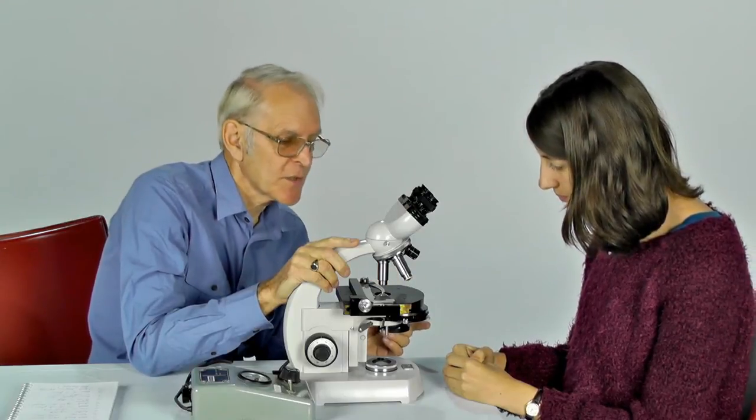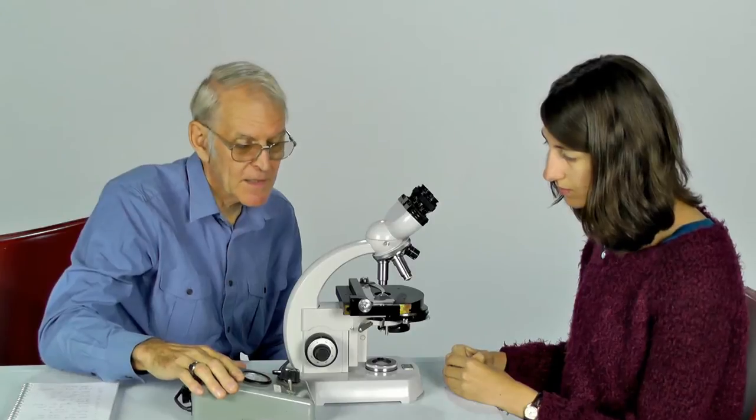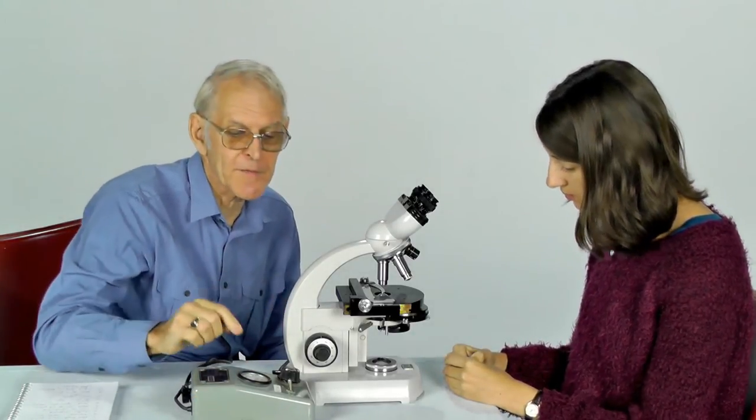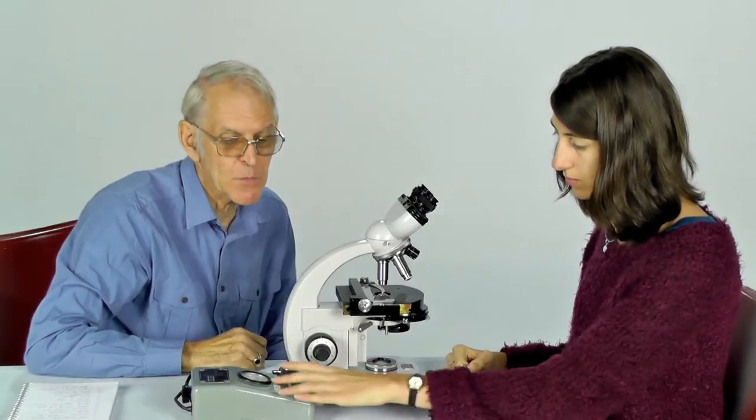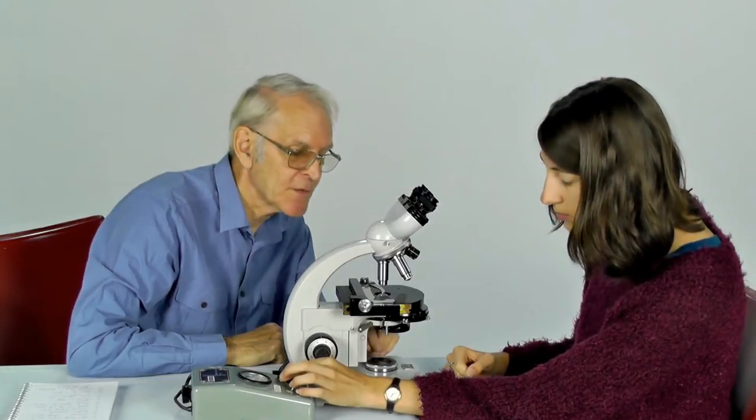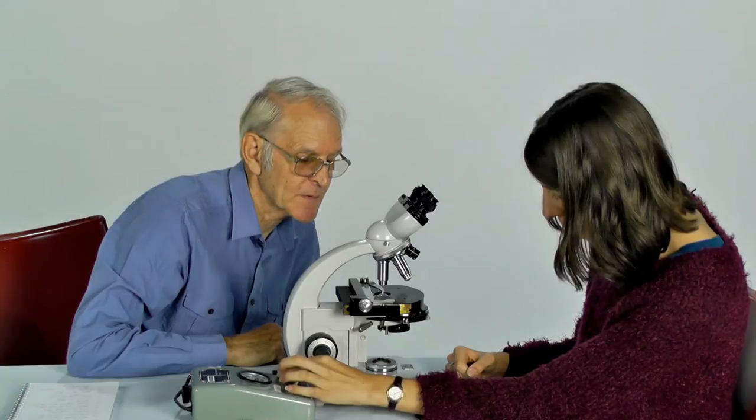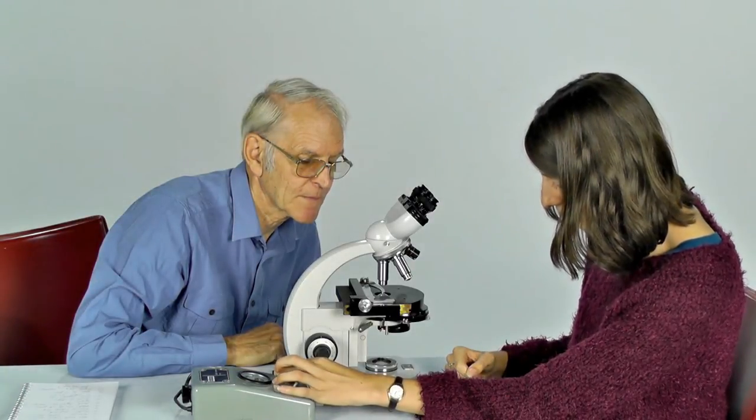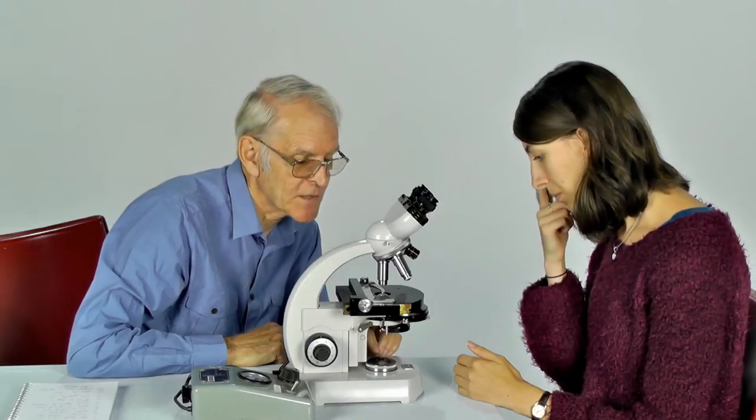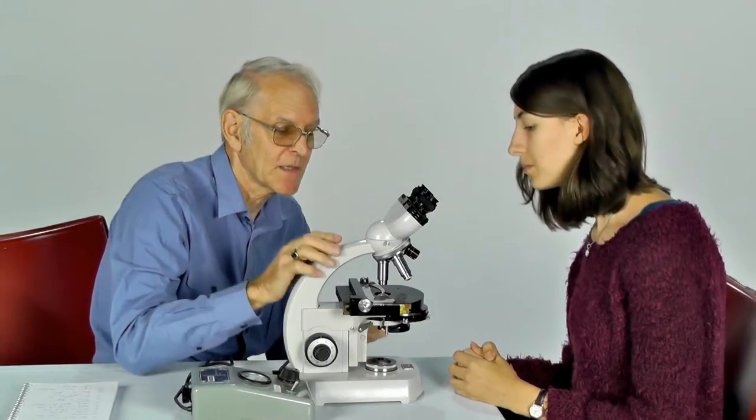Now we need to ensure that we have a supply of light. In this case we're using an external arrangement to supply the power for the light, so you're going to need to switch on and turn up the wick until you see some light emerging from the base of the microscope. Fine. And that's not too bright. You don't want to have it too bright because you'll dazzle yourself when you look through the instrument if you do that.